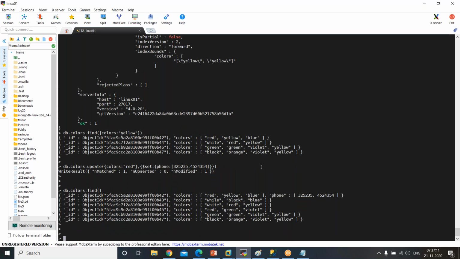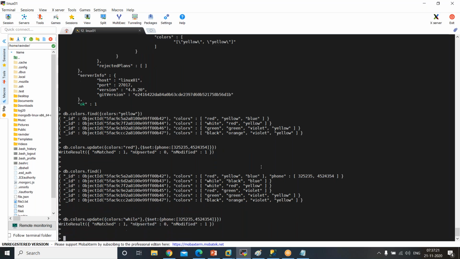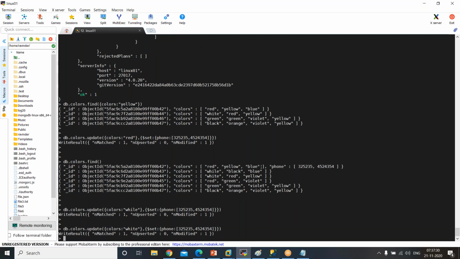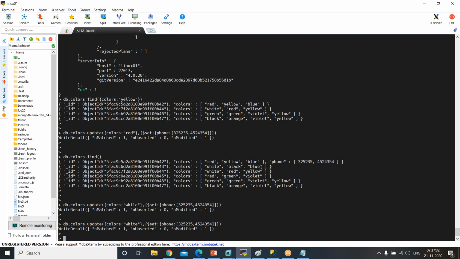Then I'll include a few more records so that you understand. When it is update, it will update only the first matching record. If you want it to update all, multi true.